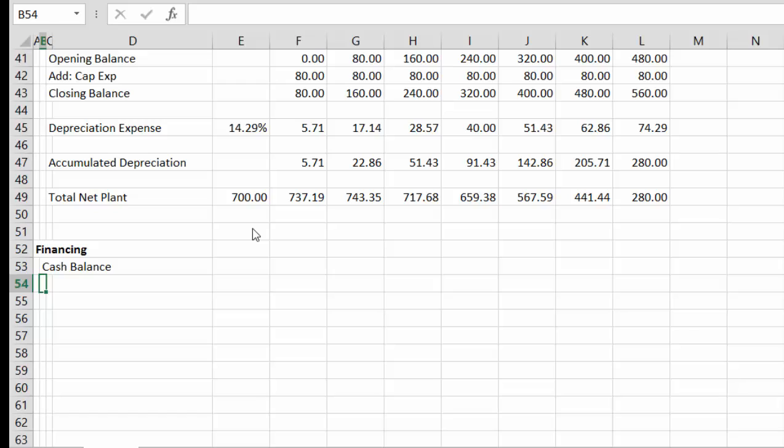Now let's start with an opening balance. And let's add the net cash changes and put a closing balance. Okay, and to finish here, we'll just let it be positive and negative.